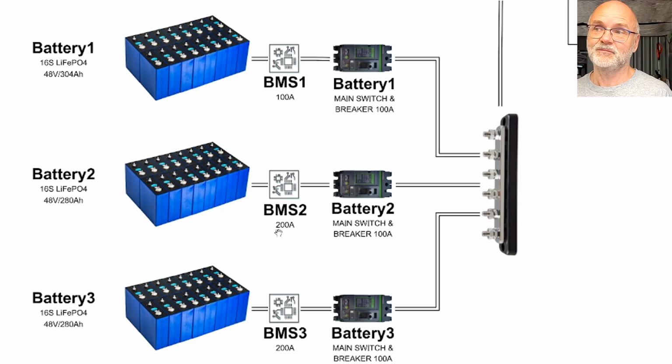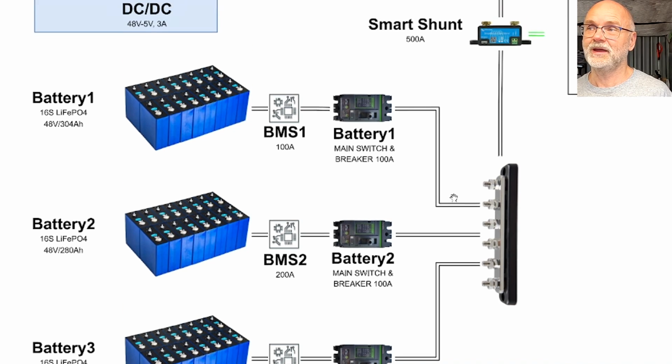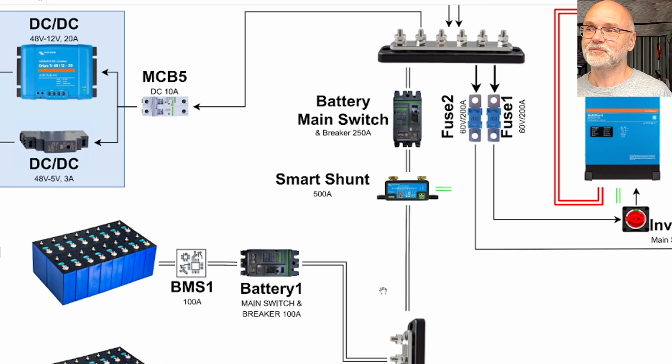So I've got 3 different BMSs here connected to each of the battery banks. And this runs then through a 100 amp circuit breaker DC as well to isolate the battery in case of maintenance or fault. The exit or output of the circuit breakers goes to a vertical bus bar in the battery shelf, which goes all the way up to our main bus bar again.